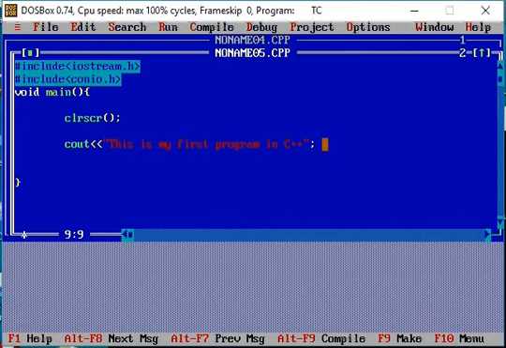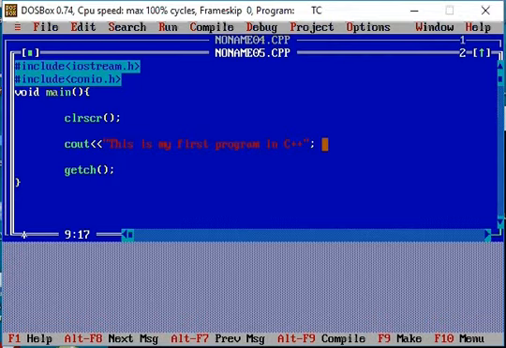So I can also make the screen stop to show me the output by writing another function, that is the getch function. This is basically the get character function. This getch function can help me to stop the screen until I press any key. So this will hold my screen. It will show me the output until I press any key. As soon as I press any key, it will exit the output. Let me show you now.